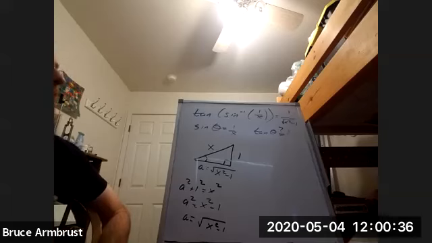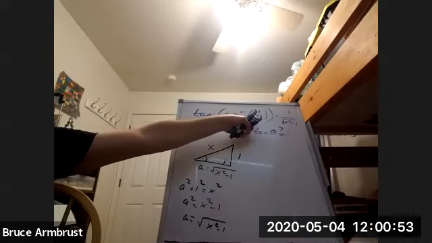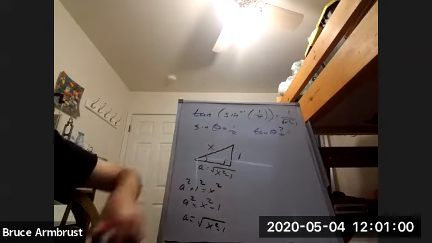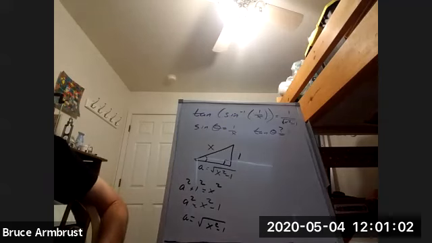And there you go. Anything of this form, tangent of sine inverse, 1 over x, it's just going to equal 1 over the square root of x squared minus 1. Again, plus or minus, it depends on the x value. If x is positive, this is a first quadrant angle, so I'll get a positive value there. If x is negative, then this is a fourth quadrant angle, and now my tangent will be negative. All right, so that's the approach here.